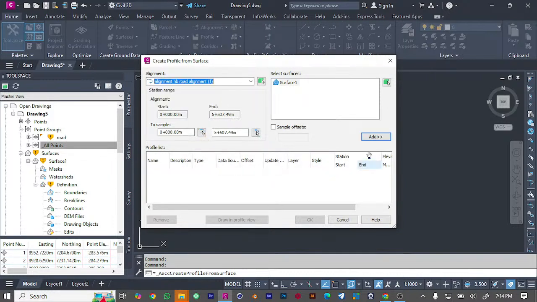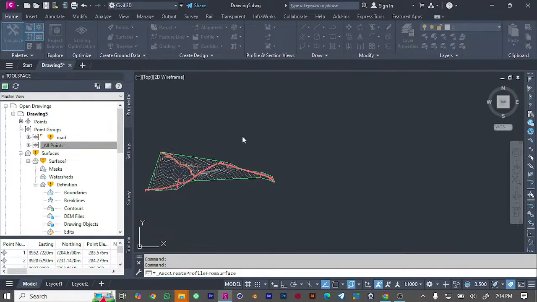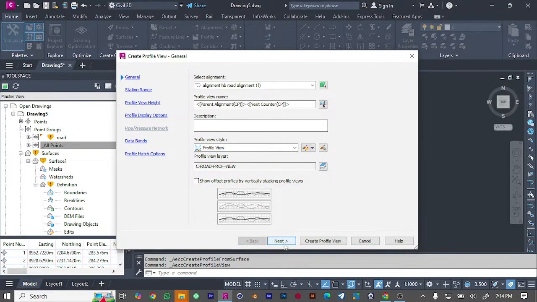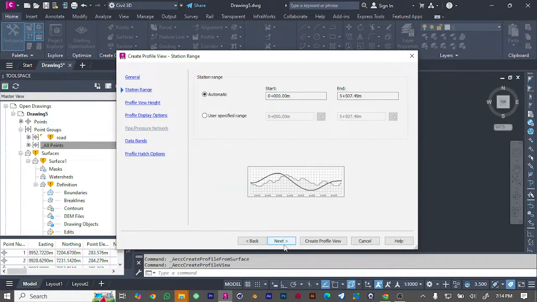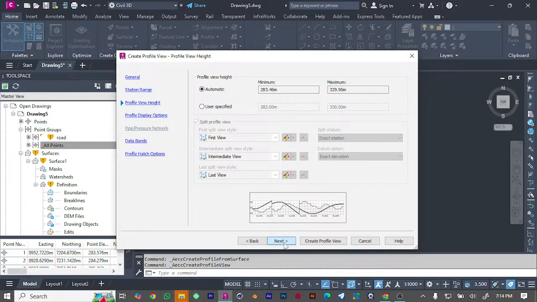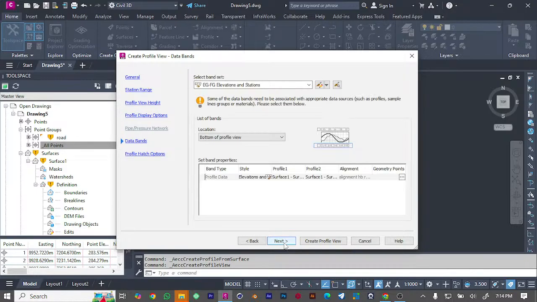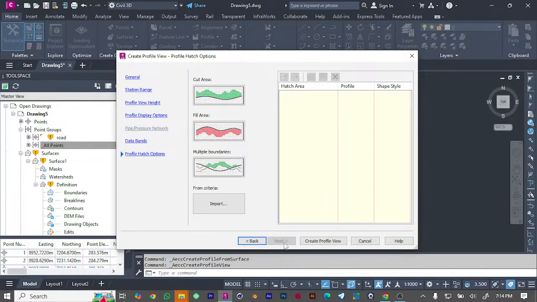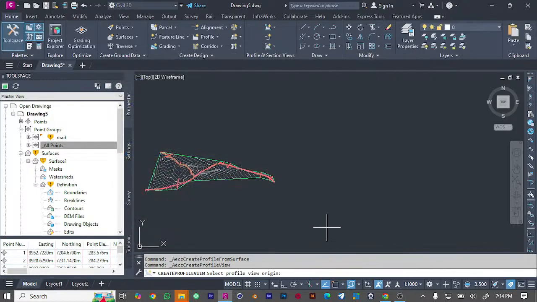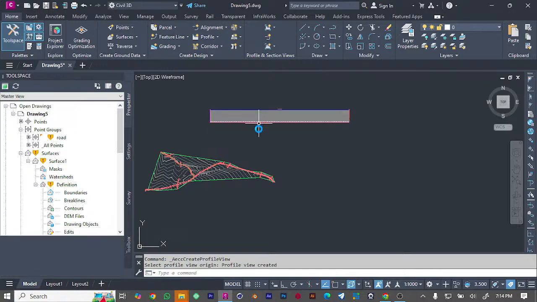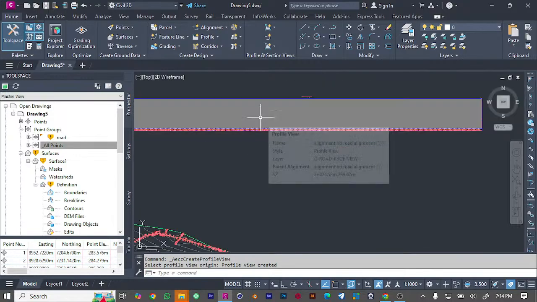Let's see, add, and then we'll click draw. Here we just click next, next, next, next, and then here we get to create our profile view, and then we click where we want our profile view to appear.